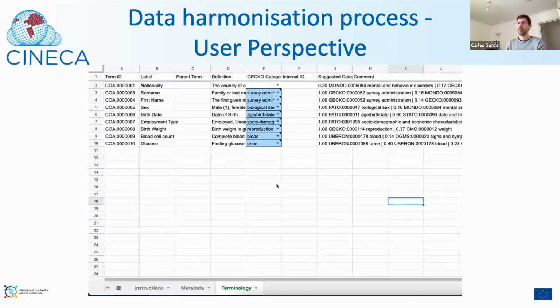This is after it has been processed. You have some ID. These are the terms to be harmonized, and these are the suggestions from the Gecko. And in here we have the confidence of the Gecko. So there are some terms where the confidence is like 100%. This is from other ontologies, and they suggest this term, the PATO term for visual sex, for sex. And then the user would check this, and if something is wrong, they would open this drop-down list and then select whichever term is the best for this label.